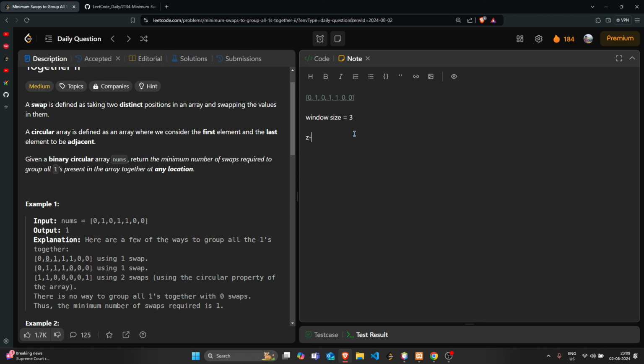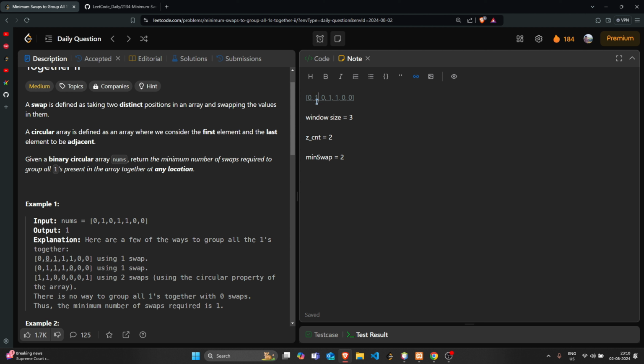I'll make a zero count variable, which at first will be 0, and the minimum swap at first will be equal to the zero count. For the first window, 0 1 0, the zero count is 2. So at first the minimum swap will be 2. For this window I have to swap two zeros with two ones, and then I will get a window with only ones.